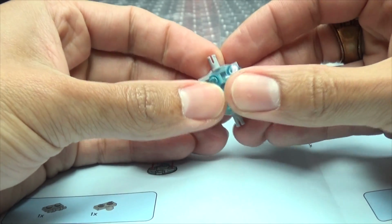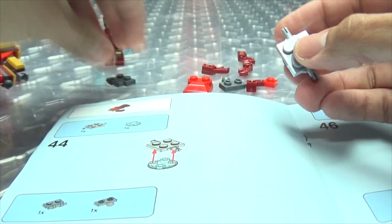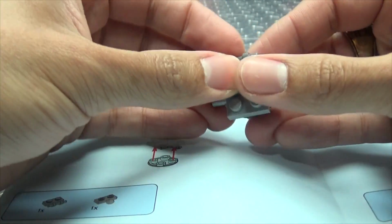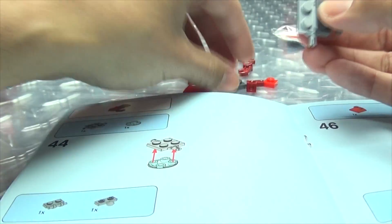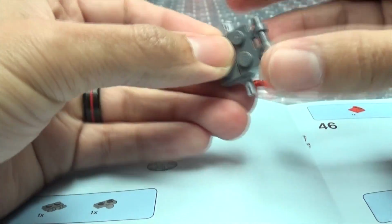For a second there, I'm thinking I'm almost done, but I just realized he doesn't have feet. He needs feet. He needs great strength of feet. What he does not have is great strength of feet. And we must give him great strength of feet.